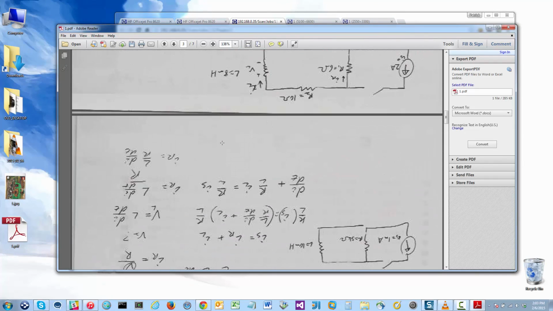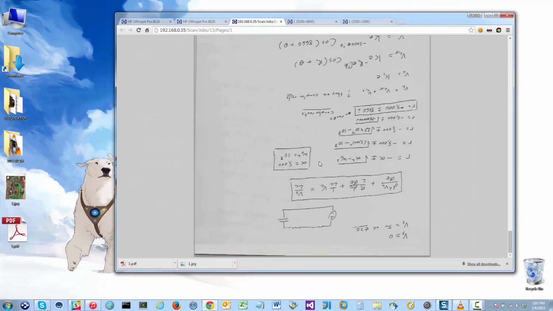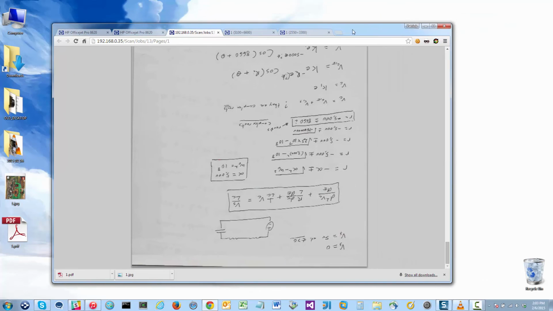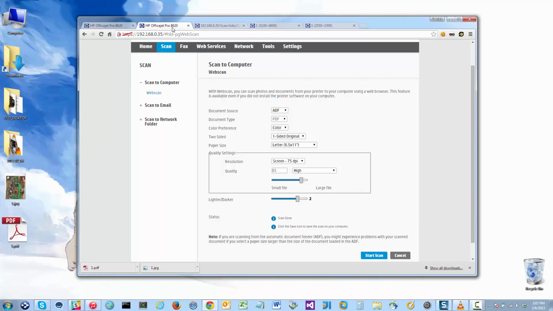I think it's a lot easier way to use it, because then you can just use a web browser to get your documents out rather than going back and forth or trying to save it to a certain location on your own hard drive. And this way, anyone who has a web browser who's on your network can get to it and use it.